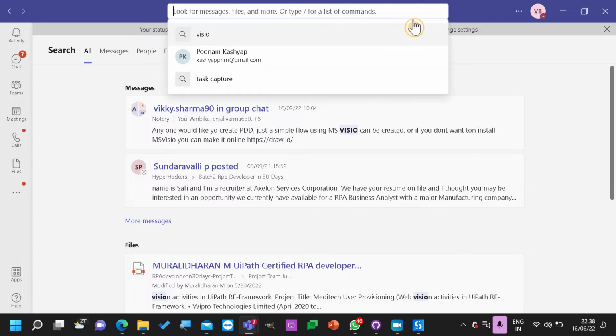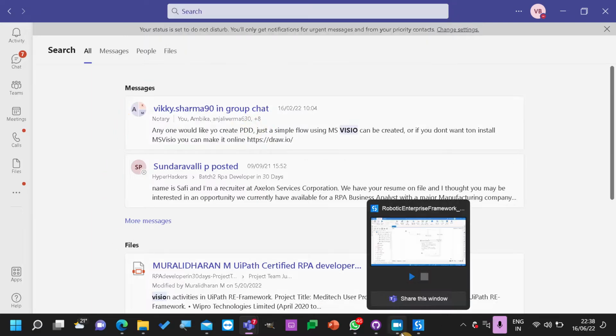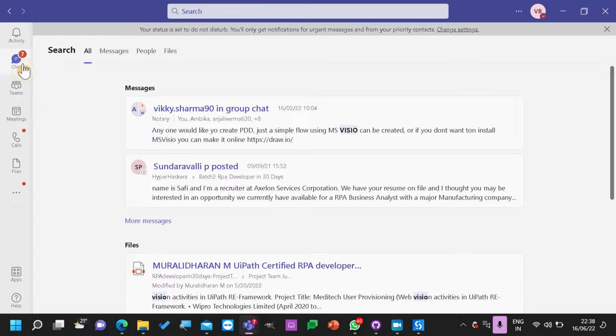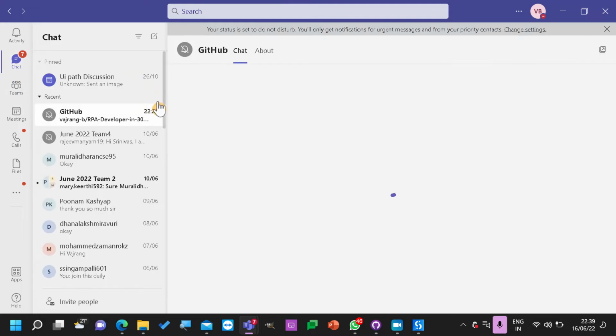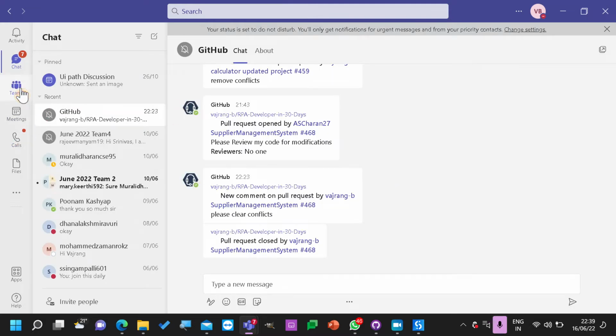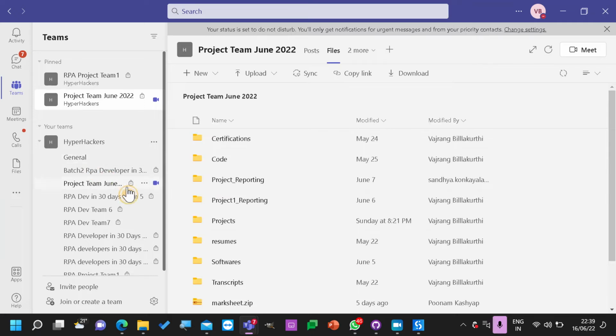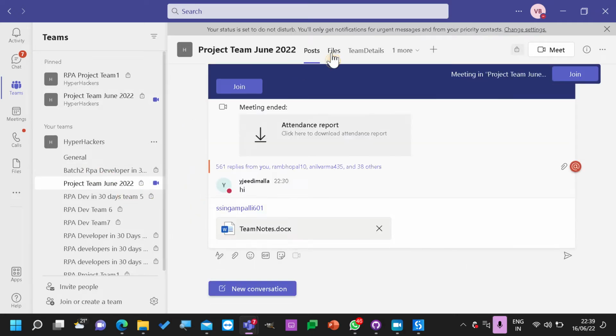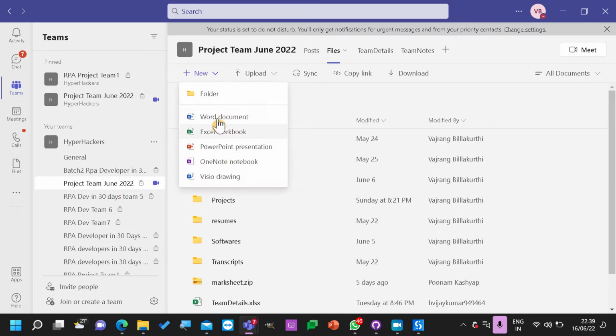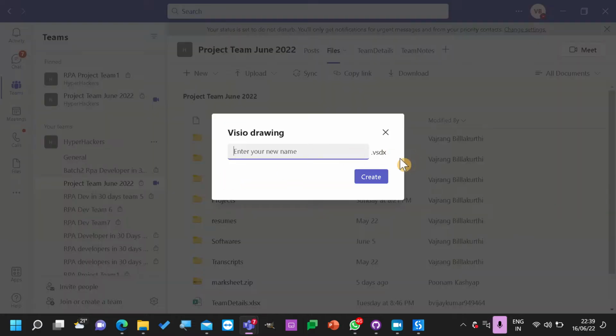Okay, I think that's not there. We have not created the visual diagram for the week 2 projects. We created it only for week 1. Not sure, but let's continue. Maybe we can just start with a new diagram. Even that will work. So new visual diagram.